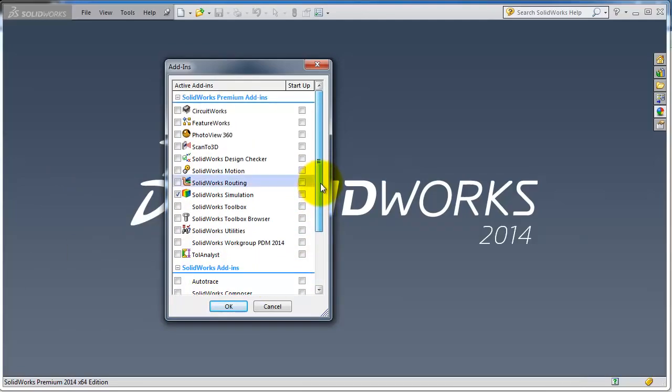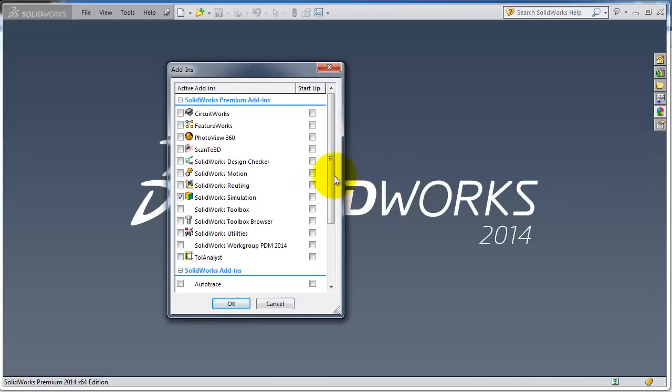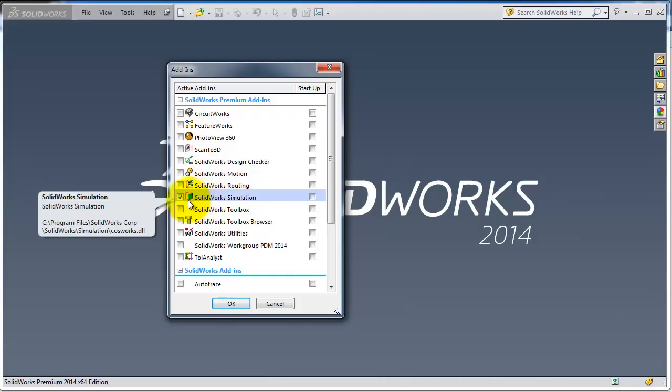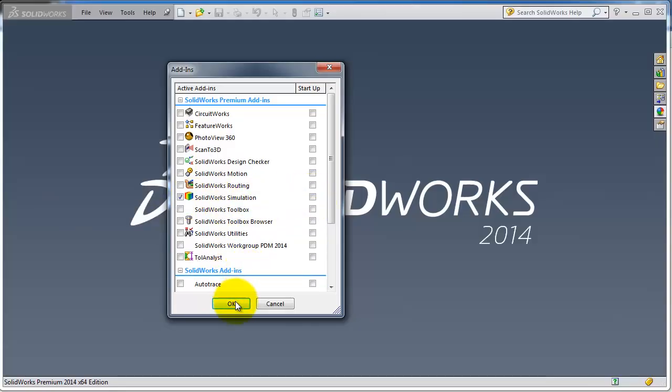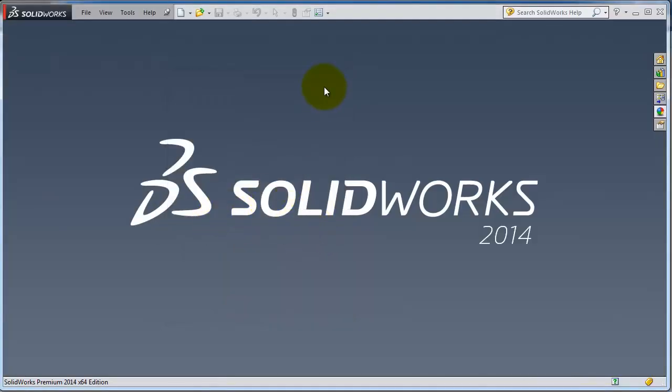If you want to start an add-in, you just pick it from your menu here, and if you want it to start up with SolidWorks, you can check it. I keep it unchecked because that will save some time in starting.